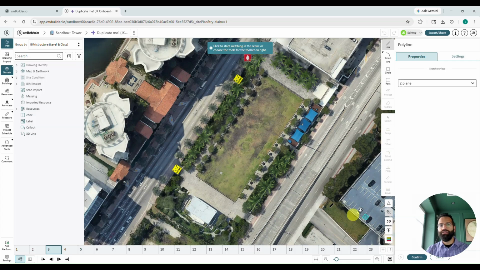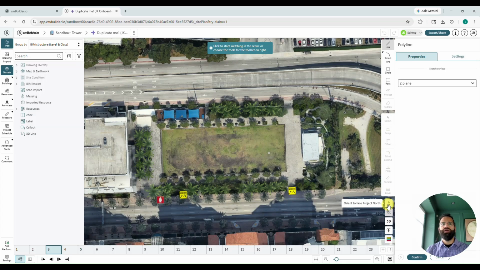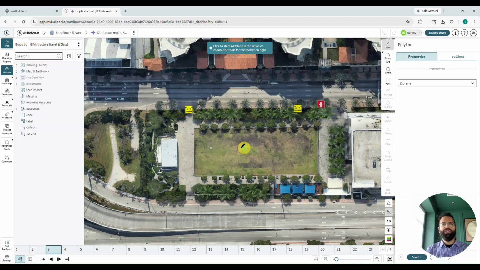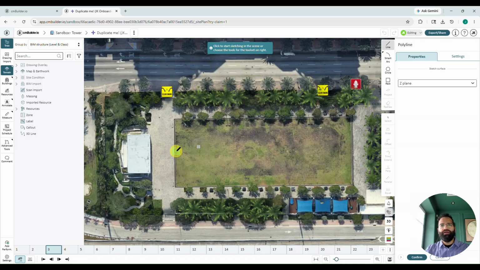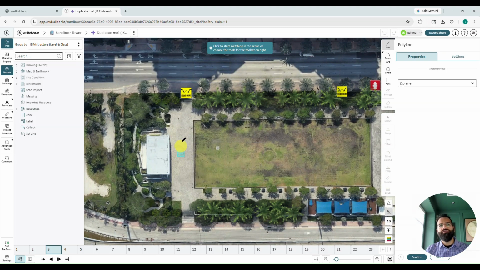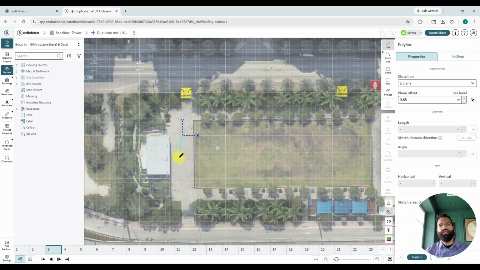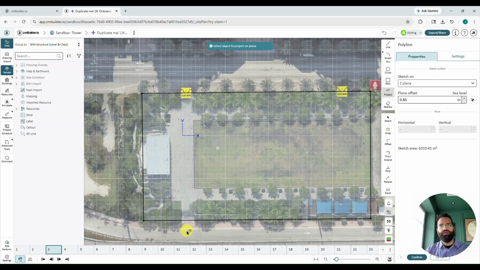Before I do that, I'll just click on 2D and then I will click on my Project North button. And we'll just sketch in a quick clear site. Seeing as I've already sketched in my fence line, I will just click on the ground here and then project in my fence line. We're going to make use of the project function. Now it's a little bit tricky to see my fence here, so I'll just have to eyeball it, and I think it's right about there. And there we go, there is our fence.